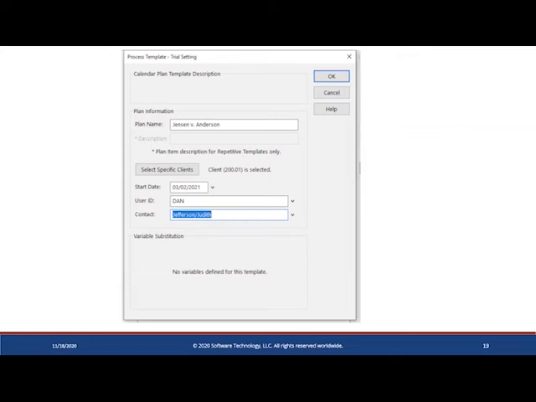So it's going to use that start date as the key date, and it's going to adjust all of those other event dates by their assigned intervals. What's really great about using your practice management software to do this is that these events will most likely automatically sync up with whatever calendaring system you're already using. So if that's Outlook or Google Calendar or some other solution. And then these templates can just be reused over and over again. So once you set up a calendar plan template, you can make those repetitive processes so much simpler to schedule every time.